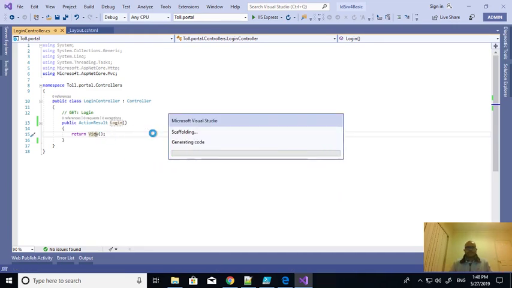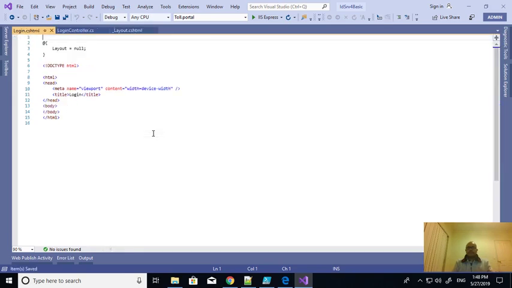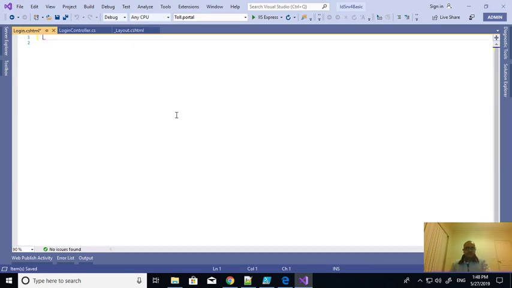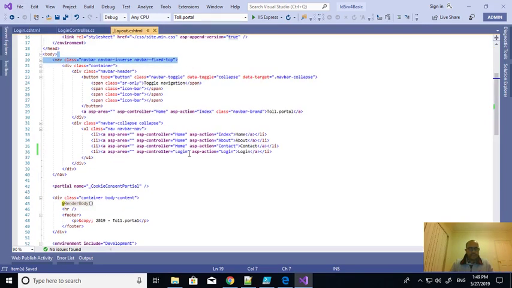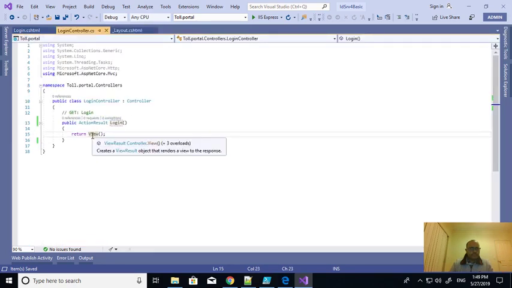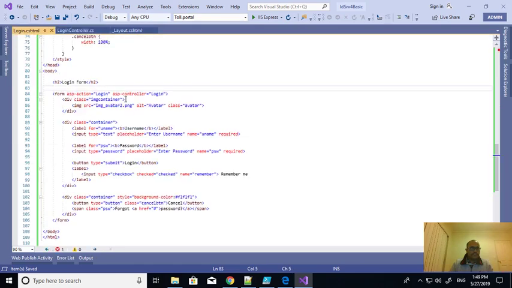I just want to show how this view works, and then how we regularly provide security. This is the login page. I have the snippet of the login, so I will copy from there. Whenever I click here, it will go to the Login controller and the action name is Login. So it will jump here, go to the view, and show this one.